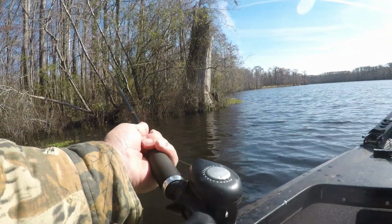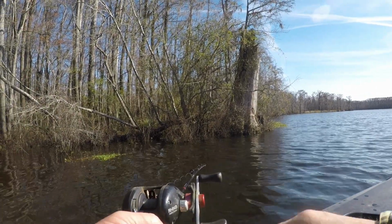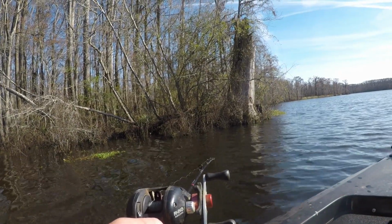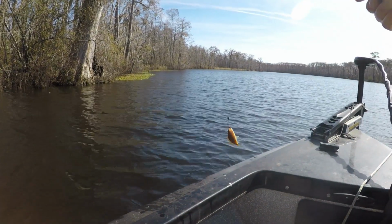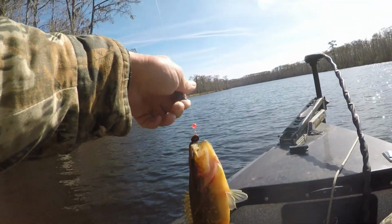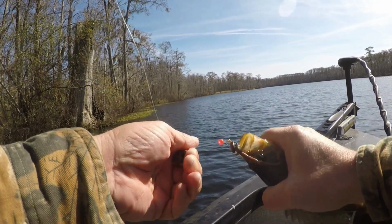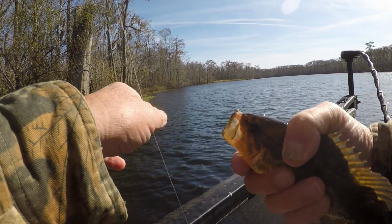But there's some logs down there just off of the drop off. And that's where I'm catching them at. They hid up in them logs. I already had this one up. He's big enough. I drifted back a little bit and got some more logs there. Fish should quit biting in the ones I was at.